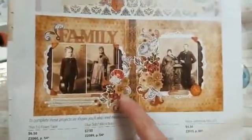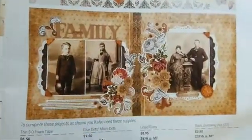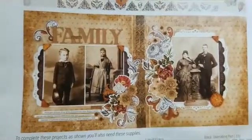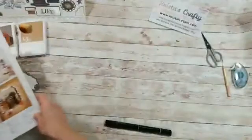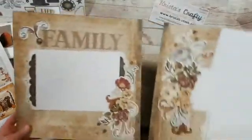And that is this one here. And again, they used heritage photos, but the title was family. And I was like, really? I didn't put my photos on yet, but I know I have some good family photos that will fit with this. So let's take a look at my layout 2.